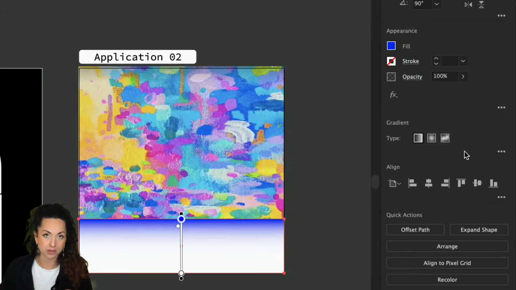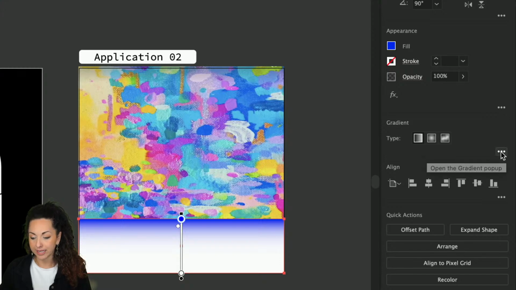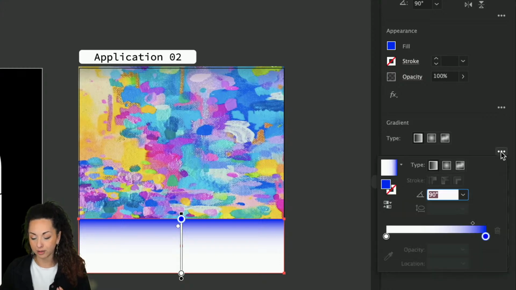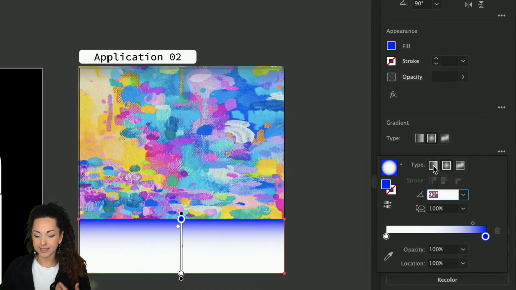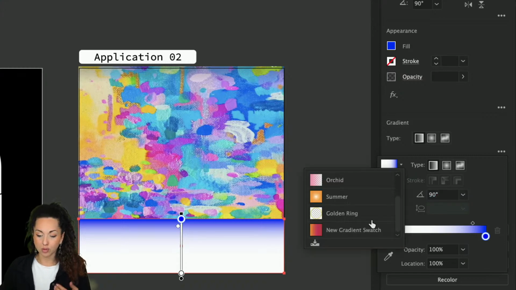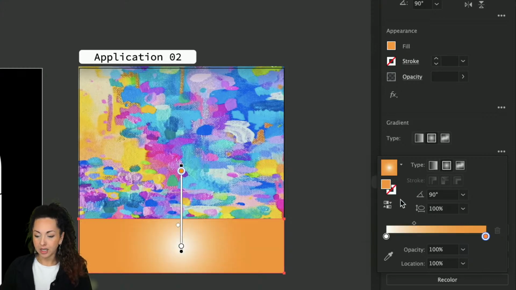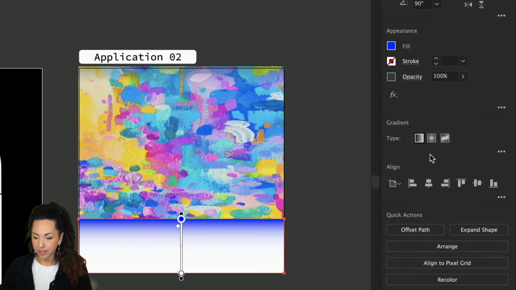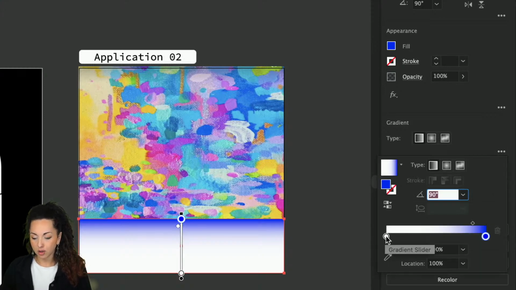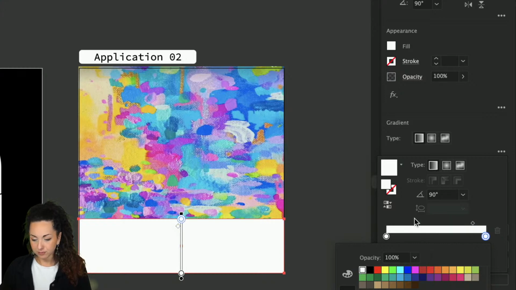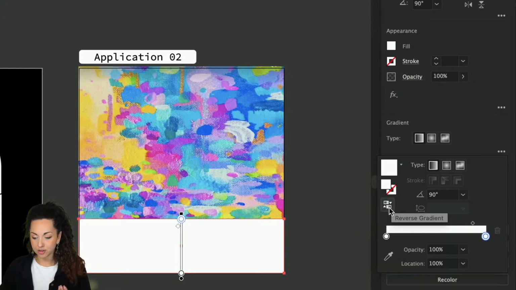Now, to see more options and use the panel to edit the gradient even further, you can click on the three dots, which are located at the bottom of the options, in order to open the gradient pop-up. They will allow you not only to explore the different gradient types, as we said before, but will also allow you to apply any of the presets that we can find here, and also you will be able to change the colors of the stops, like we said before, using the color slider. So we can use this one, for example, just here. Let's make it white, just like so. Or you can also change the color of the gradient.